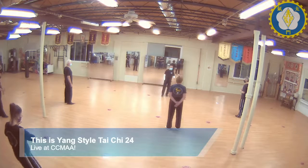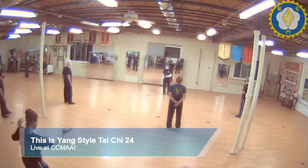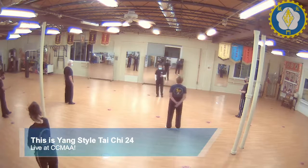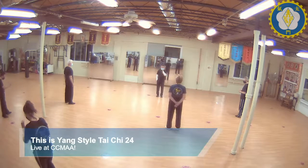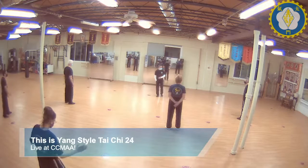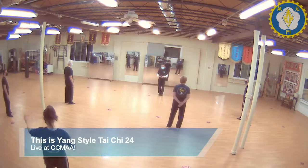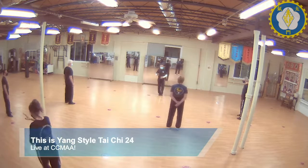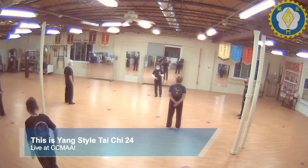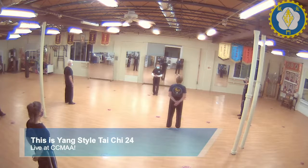But if it's too rigid, it's too extreme. If it's too soft, it's too extreme. So you've got to find the balance between the two, because everything we do is looking for that center, that balance point. Balance is not just standing and not tipping over. Balance is motion. Whether you're moving right or left, forward and back, up and down, you have to have that balance. And what creates that balance is your musculature and your skeleton.